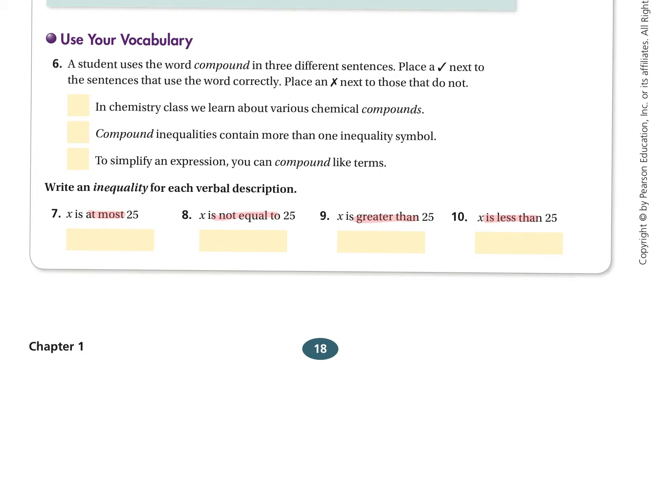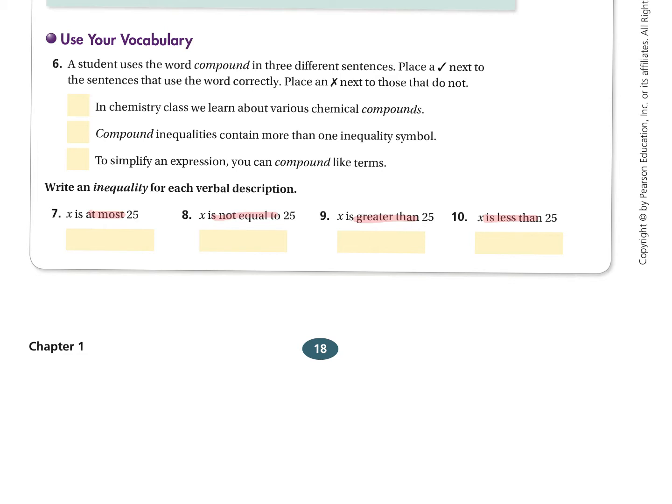So here's what we're gonna do. Let me write above here. So at most, think of this in terms of putting, let's say that the number that you're looking at, in this case 25 for number 7, and X is your allowance. So I'm going to look at all of these as if it's your allowance. So if your allowance is at most 25, I want you to think of putting that 25 at the ceiling or at the floor. If you put it at the ceiling, it means you can't go above that, so you would be only less than. And if you put it at the floor, you can't go below the floor, you can only go up. So there's no second floor, there's no basement.